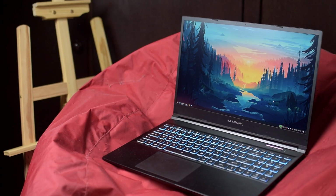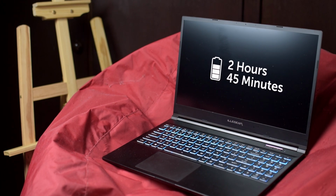Look, it's a gaming laptop, and once again, I'm going to have to say that you have to temper your expectations when it comes to battery life. Under my workload of typing this review on it and listening to some Armin van Buuren and Andrew Rayel on YouTube, I managed to get only about 2 hours and 45 minutes of battery life on this laptop. Charging it back up took about 1 hour and 40 minutes.